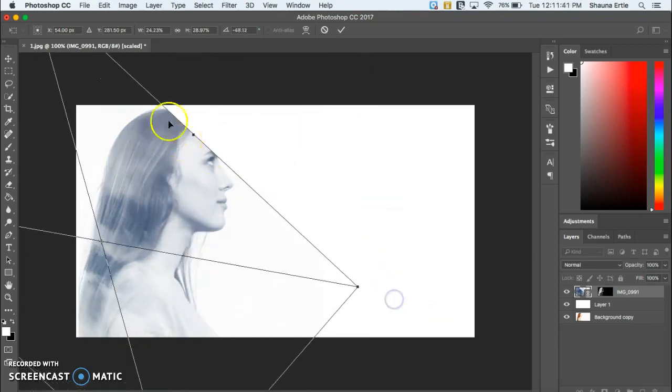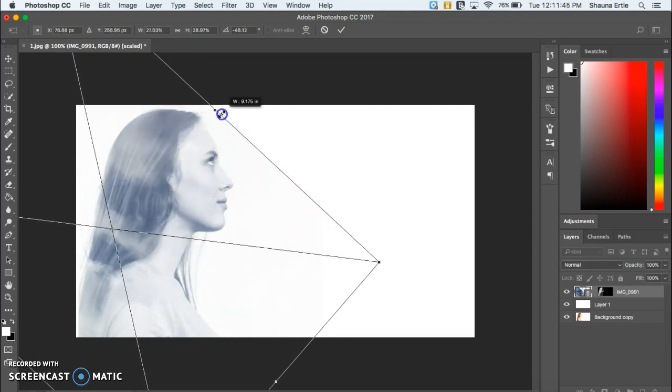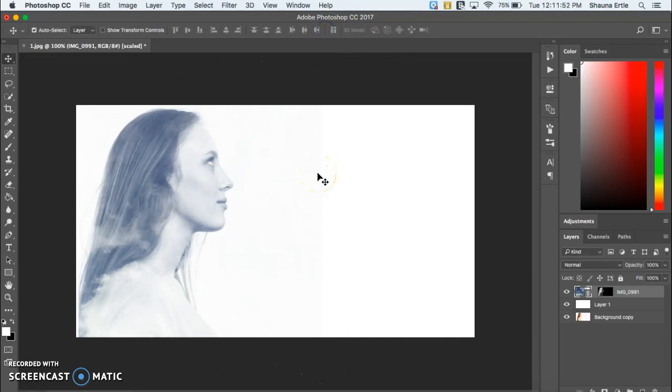Just watch where it's cutting part of the photo off. So here you can maybe make your picture a little bit bigger. So think about rotating and moving around that texture layer as well to see kind of where it looks the best or what you can do with it. And then I'm going to link that again.